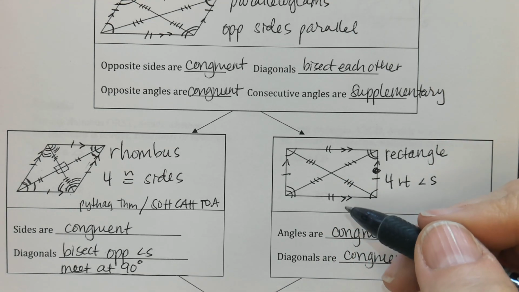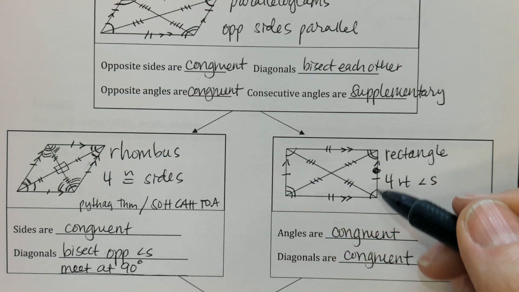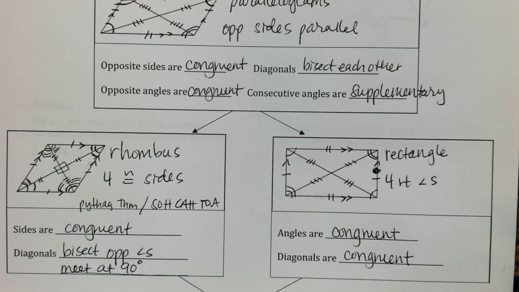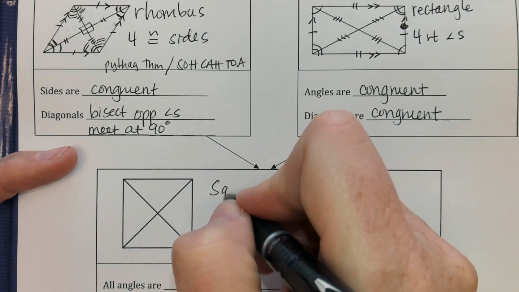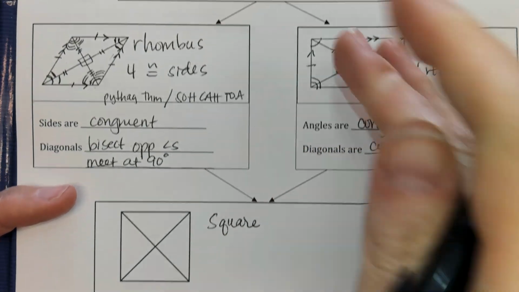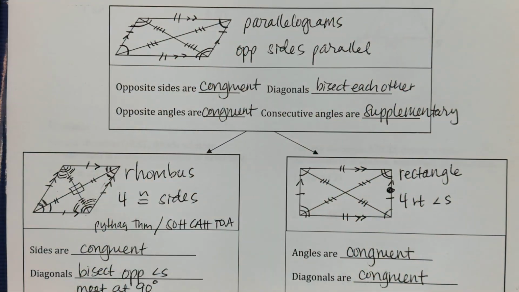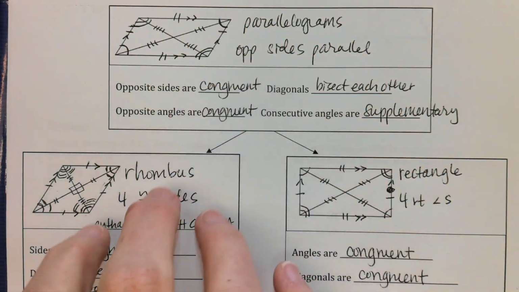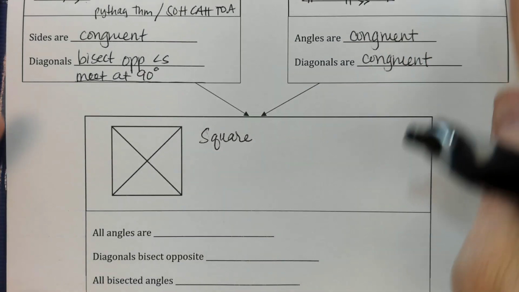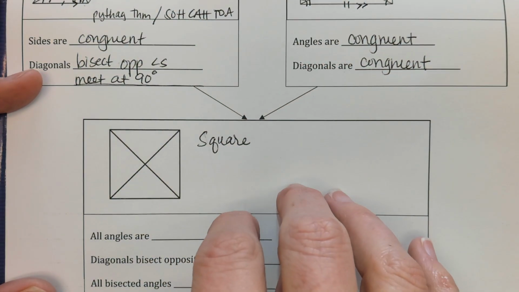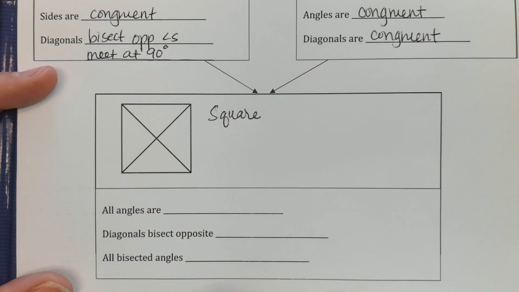And I think that's about it. We've got the angles are equal, consecutive are supplementary. Yeah, I think we're good. Last one is a square. And as you move down kind of this tree or this web of pictures, everything that was in parallelogram went here and here, and then these 2 had their couple of extras. Everything from above is going to flow down to square, and then square has a couple of extras.